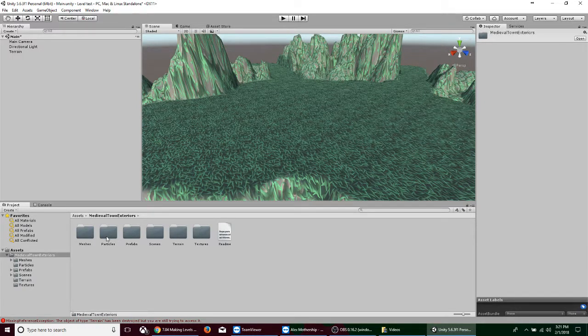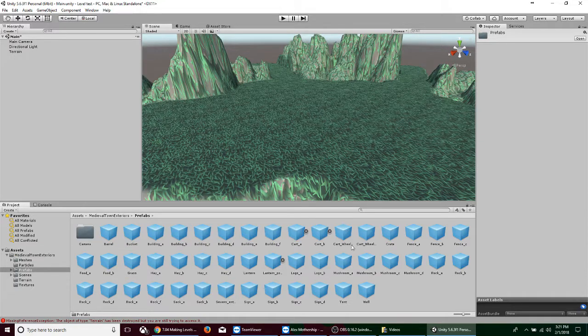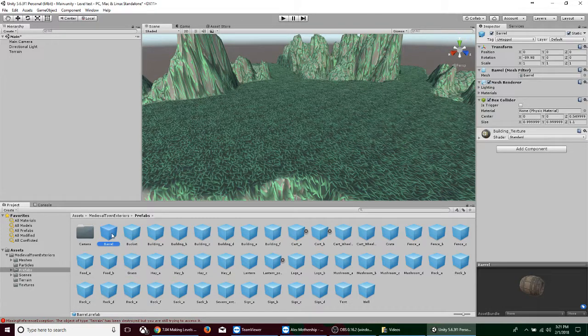This has everything in it we want, but we're going to look into prefabs. The prefabs folder, remember, these are already going to have default physics and abilities and stuff, so anything you want to add, you can add stuff to these, but they already have stuff on them, which is great. So let's add some barrels, all right? So that's what the barrel looks like.